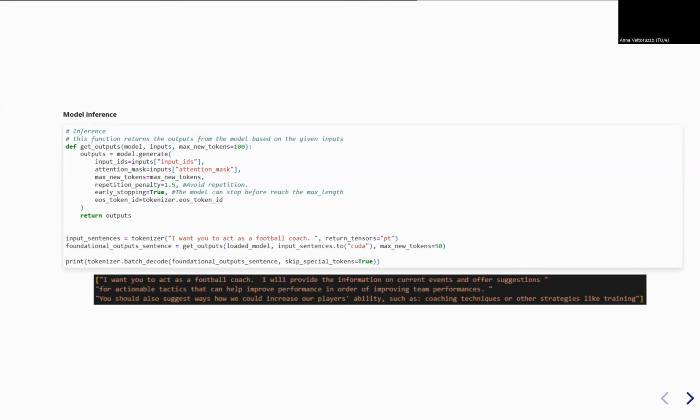So we have now seen the full pipeline: how to load a dataset, how to load a model and the tokenizer, how to define some training hyperparameters, how to create a LoRA module and attach or combine this module with the model that we loaded, how to train LoRA, which in other words is how to fine-tune our model, how to do inference, so generating the output, and also how to save and load the model.